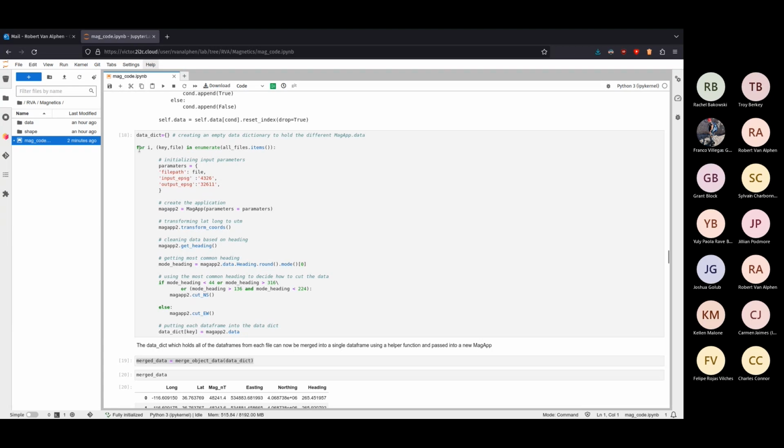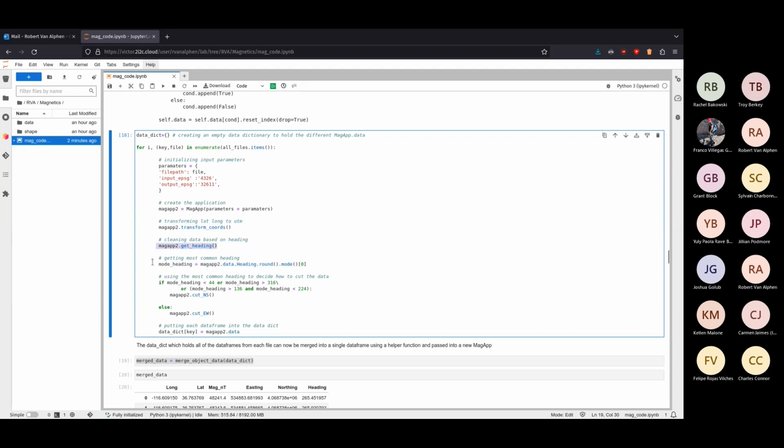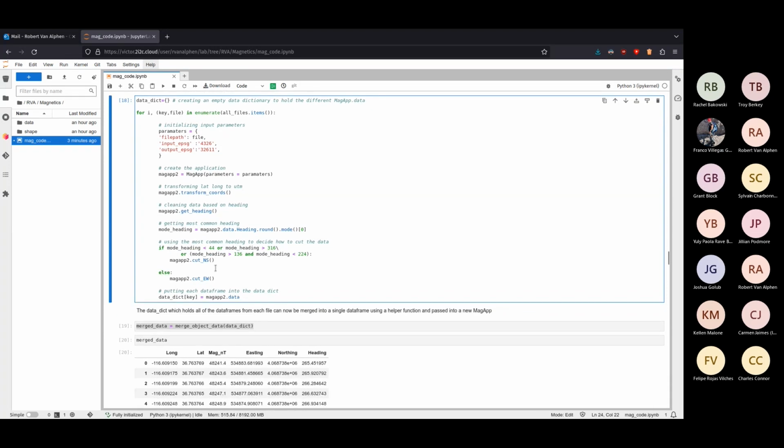It's taking your dictionary of file paths and cycling through those, putting that file path in your parameters dictionary, and then creating a new app and doing the same processing to each one. It's transforming them, it's getting the heading, it's cutting the data based off the mode heading, so based off the most common heading.